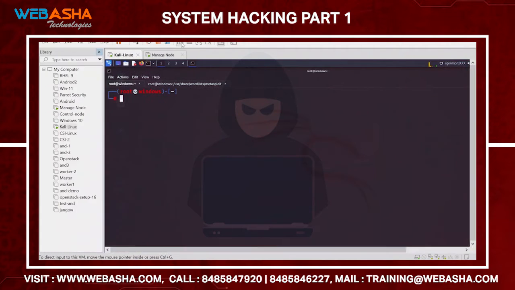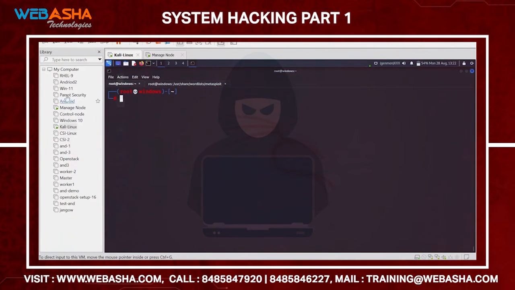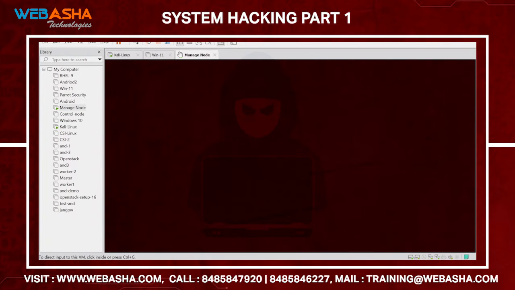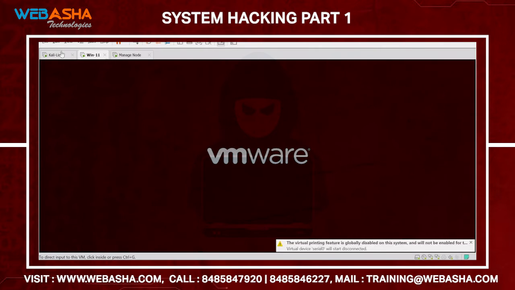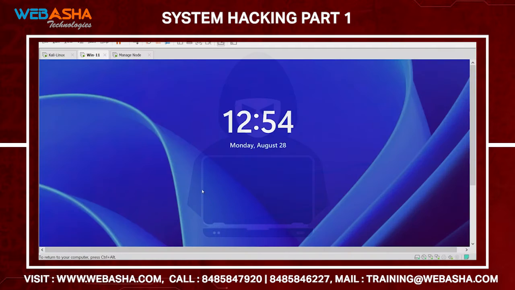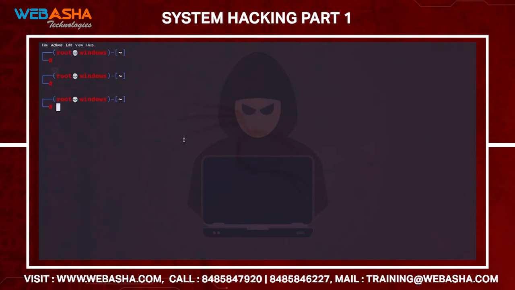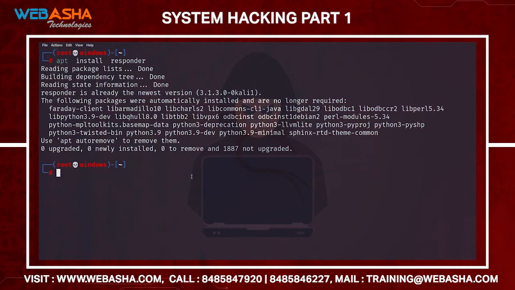Let's suppose I'm showing this on both machines, Windows and Linux. Kali is my attacker machine and Windows 11 is my victim machine. We don't require any IP of your victim machine. From the server, do one thing: simply broadcast the services, any kind of service. First we need to install this package, yum install responder, correct? When we install this package, we get Responder and all those things. Now run a command.